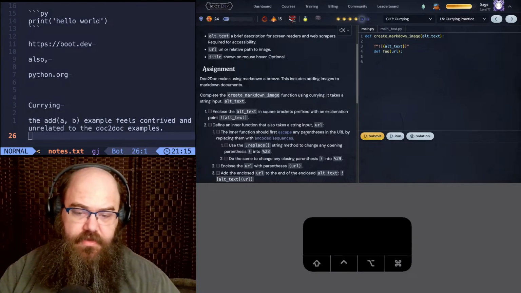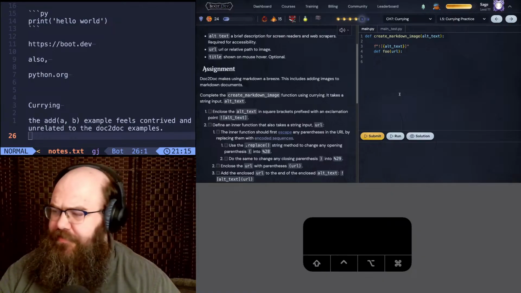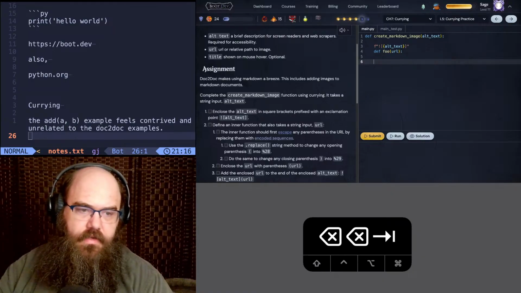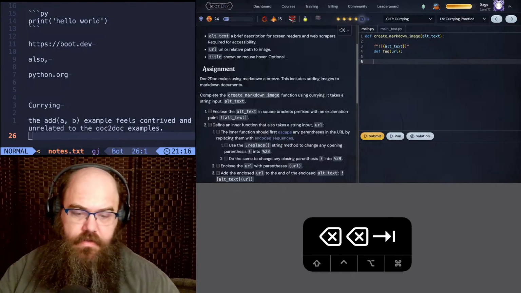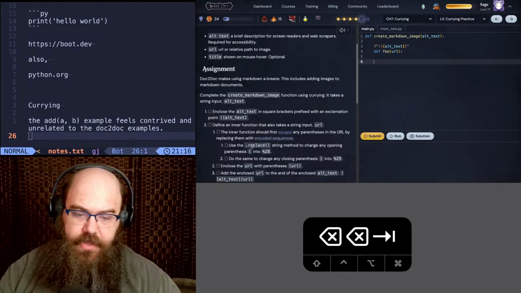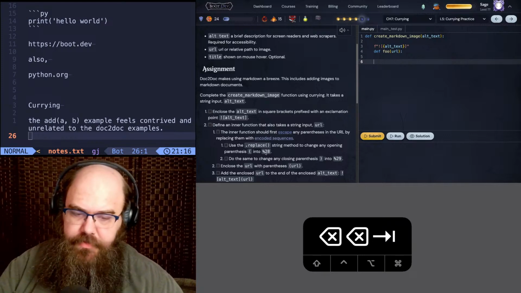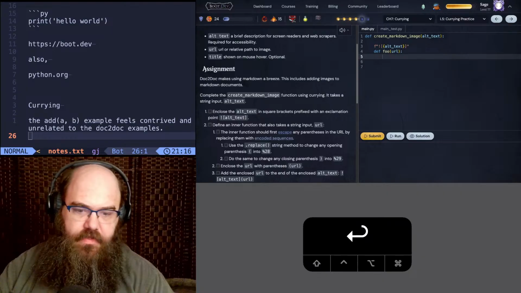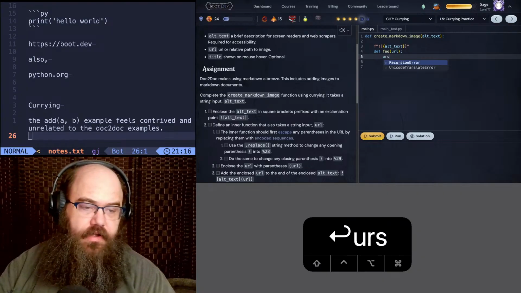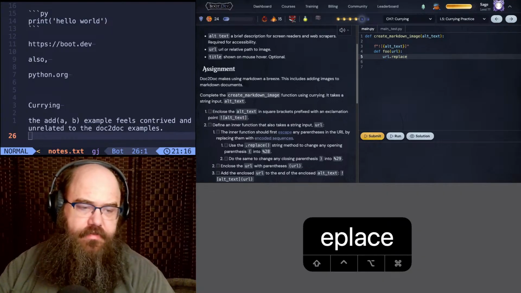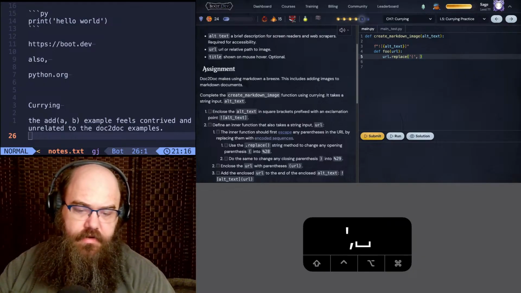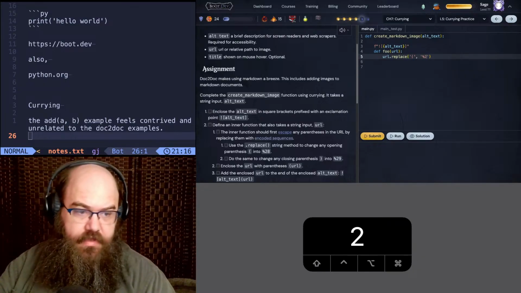Any parentheses in the URL? Why would there be a parenthesis in the URL? Oh, wait. It just tells me here what I need to do. That's easy. So URL switch to string dot replace our character that looks like this with the string %28.